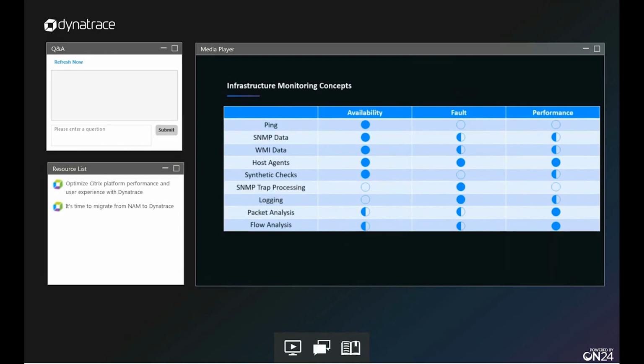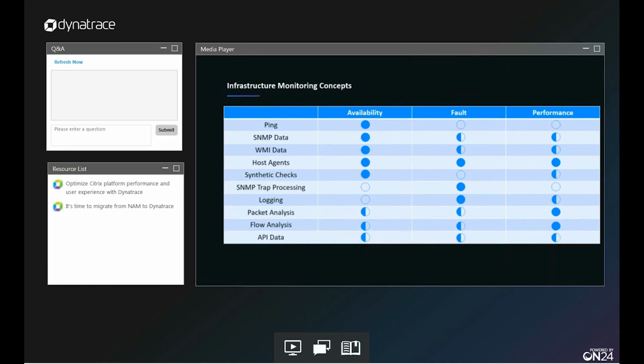The other piece, though, that we typically talk about in modern days is API data. That's an additional data source that really provides a rich amount of metrics in your system.